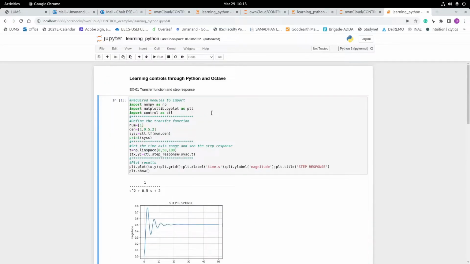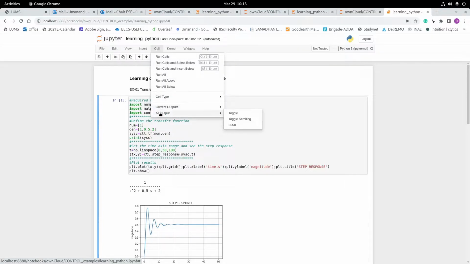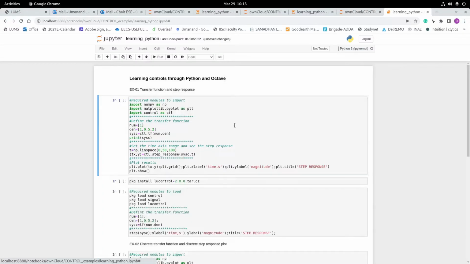Okay. Let me now clear all the outputs. I'll go to cell, all outputs, and clear, and I will again change back to the Octave kernel. Go to change kernel.